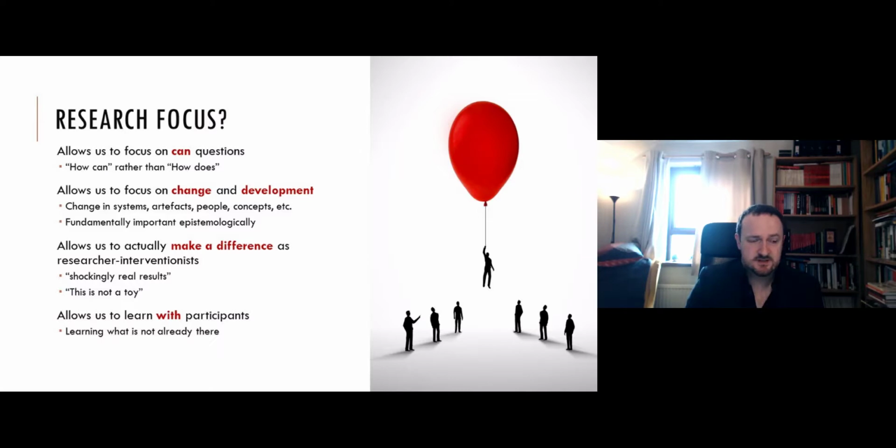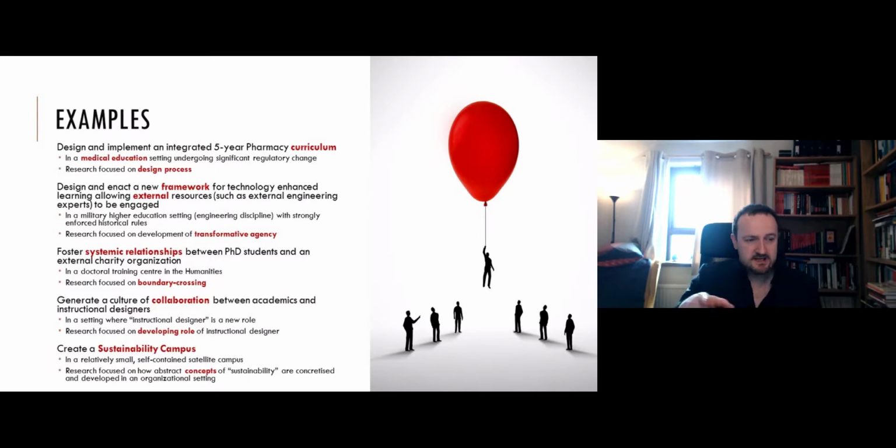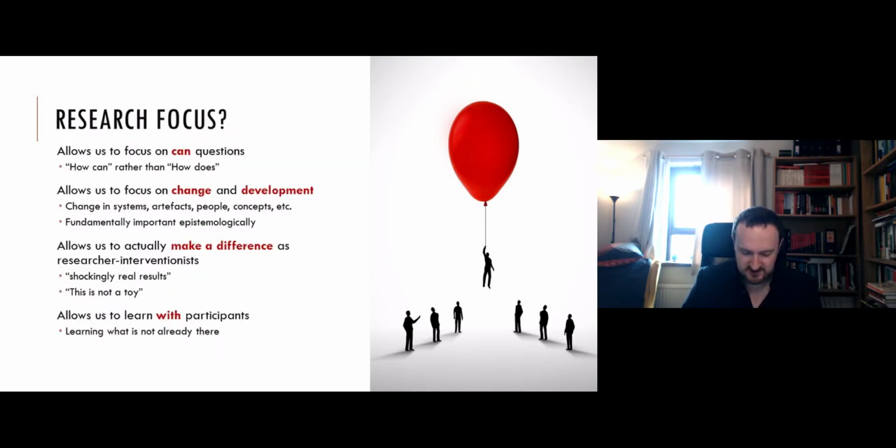And these are things that two students have said to me, shockingly real results, and this is not a toy. So for example, I'd say one almost unexpected problem of luxury is the sustainability campus project. That student has been so successful with creating that sustainability campus through his project, and has made such a lot of change, and is now being invited onto so many follow-up activities, and it's taken on such a life of its own. He's actually struggling to find time to write his thesis. So this is not just a toy. This is a thing that can generate real change, and you can really learn a lot.